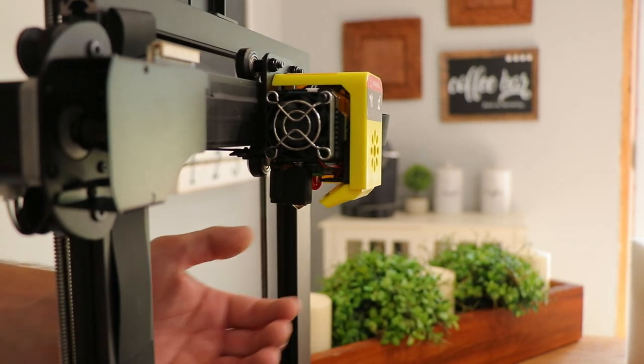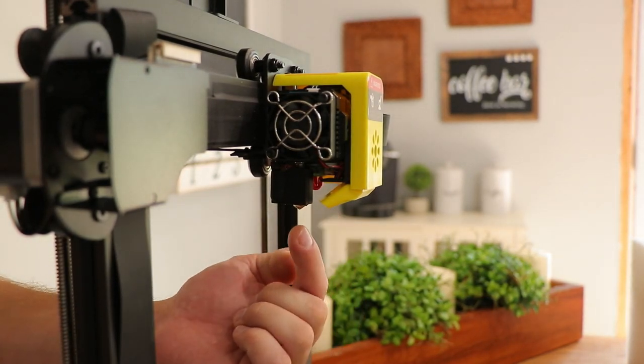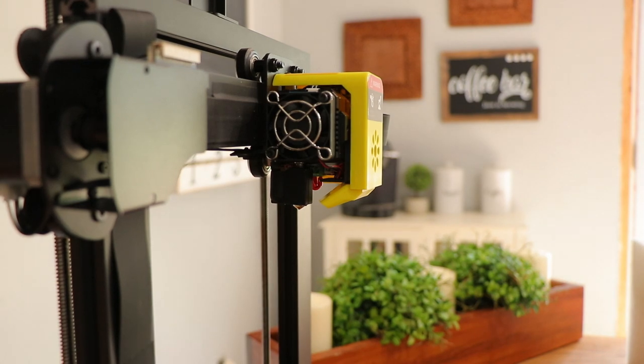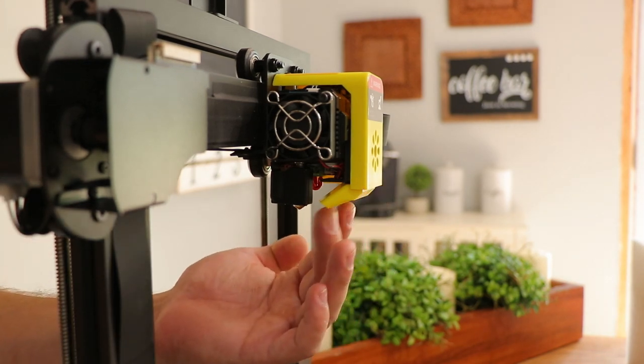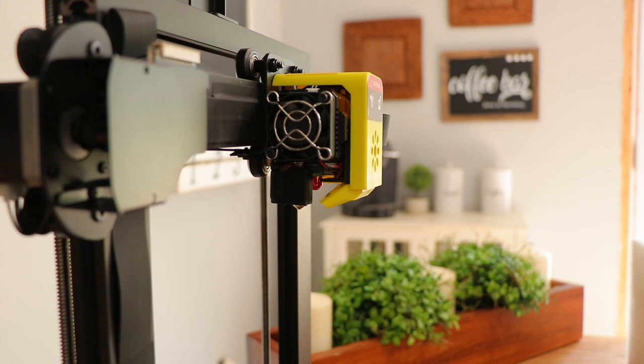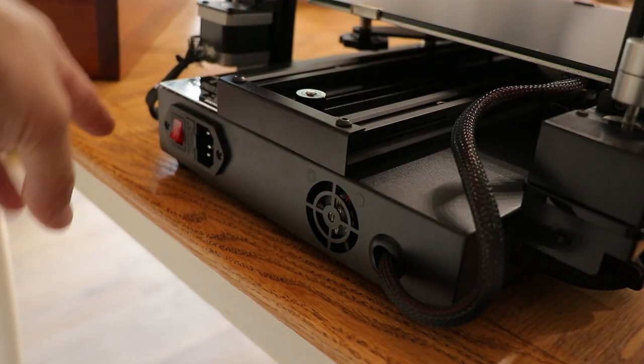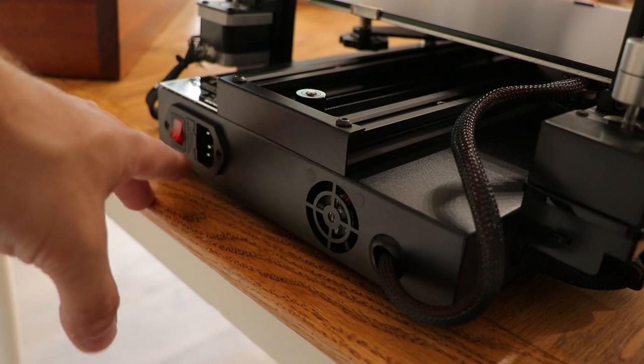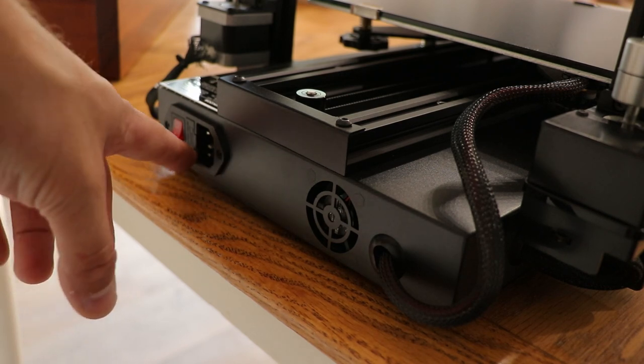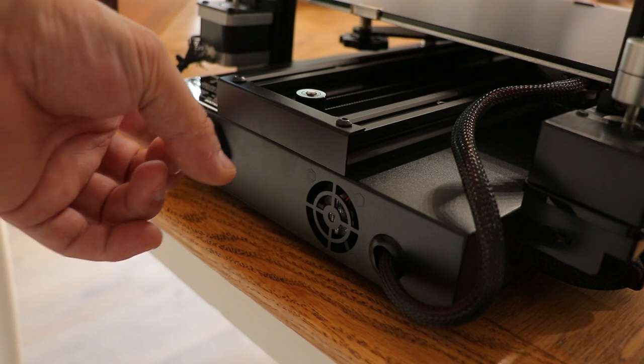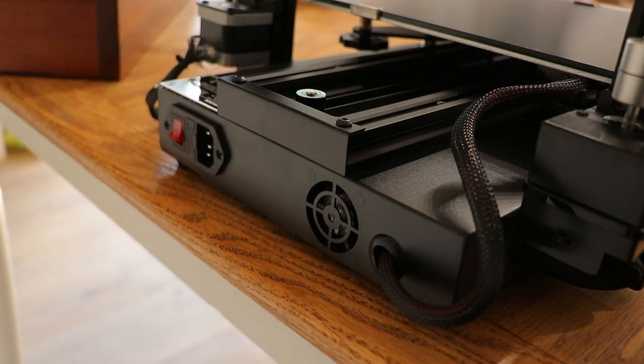One of the things I noticed right away is that they do have a nice cooling vent that goes right here onto the hot end, and that's already assembled right into your unit. A lot of people have to 3D print those off. Now, as we make our way to the back, we're going to see all the electronics are in this aluminum enclosure right here, which has just a power plug. It does have a fuse, so if the fuse ever goes out, you can switch that out. And then of course, your normal power toggle switch for on and off.